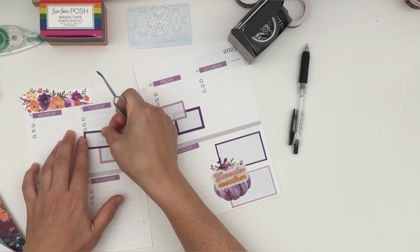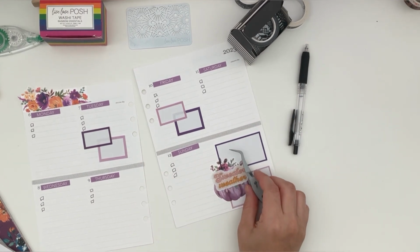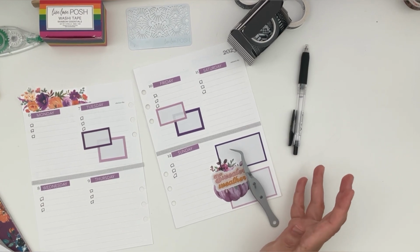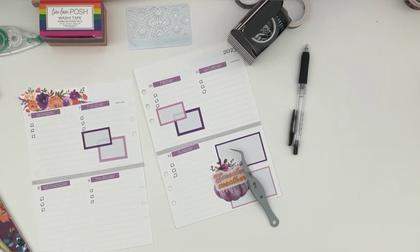Okay, so I'm just gonna double box that, and I leave space for dinners at the bottom. Monday, what's going on Monday? I don't think I have anything going on Monday. Who knows? It's always something. It just pops out of nowhere. So if that's the case, I still put boxes down. I at least put one box down in case something happens that I need to fill in. So if that's your case, then just put a box down. That way you can have a space to put something in case something does come up. But if, you know, it's the day of, don't worry about it. You know, things change, plans happen, not a big deal.